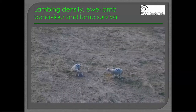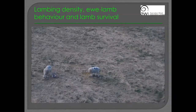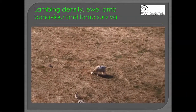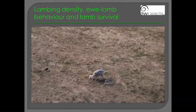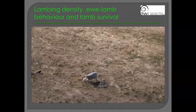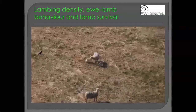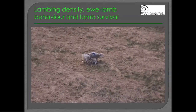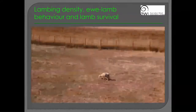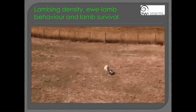At the time of lambing, ewes are attracted to the birthing fluids and other newborn lambs, and that attraction can result in disturbance events which may result in mismothering of lambs, and obviously poor lamb survival, but also it can result in dystocia due to that disturbance of the birthing process. So obviously with a higher mob size, we're going to have more ewes lambing per day, particularly in our twin-bearing mobs.